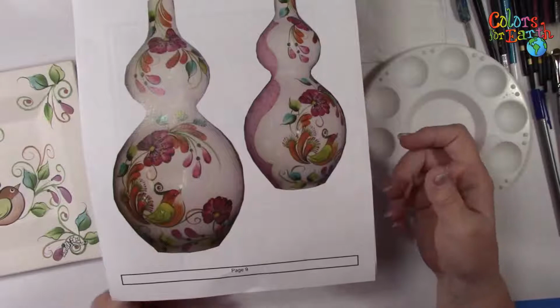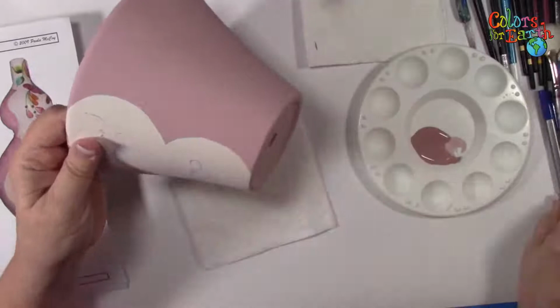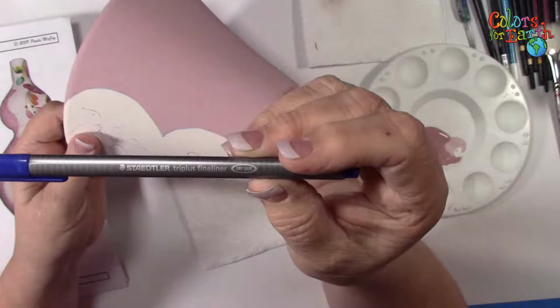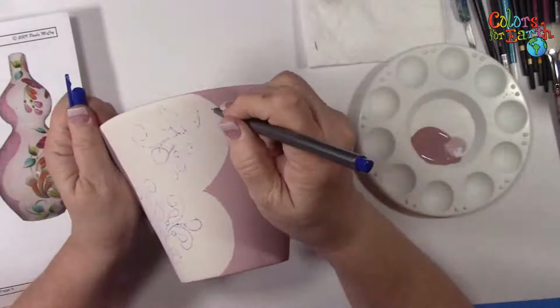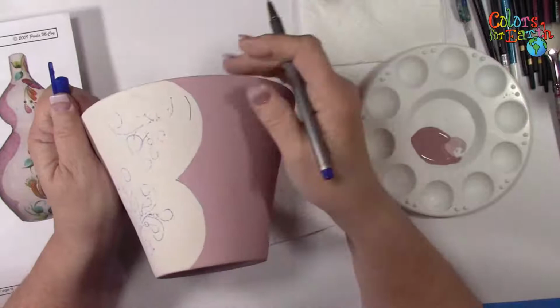So what I've done here is just take my watercolor marker, and remember I'm using the Stadtler Tri-Plus fine liners. This is like a Sharpie point. It's water-based, so it fires away. You can draw directly onto your bisque. So what I did was I just drew out a curve on both sides. And that's where I'm going to put the mauve color.